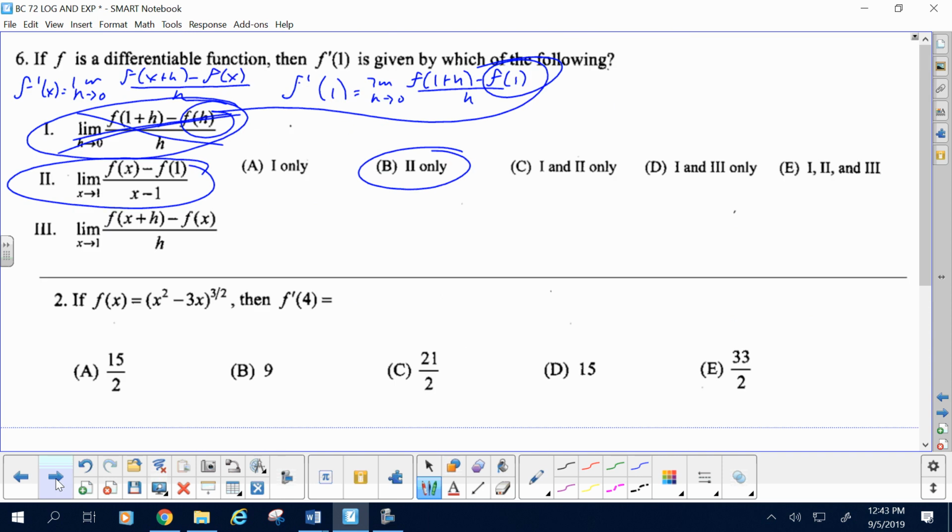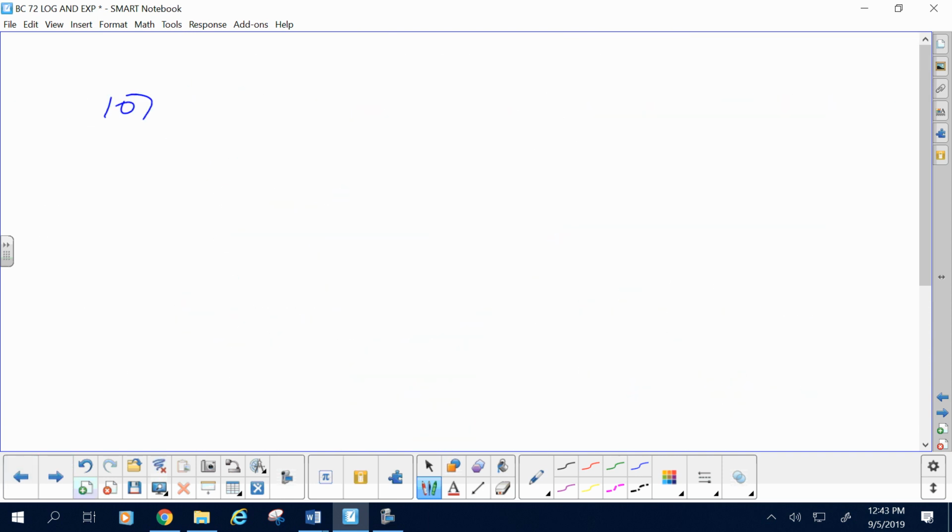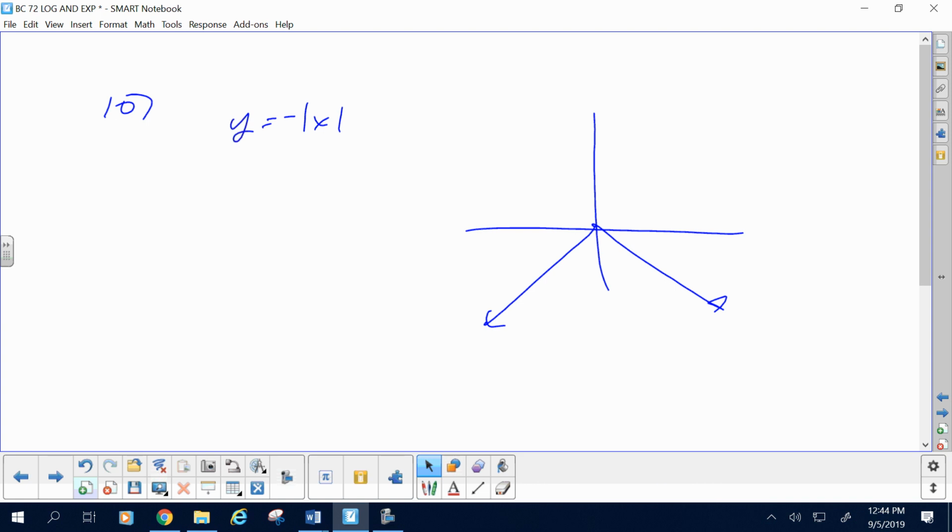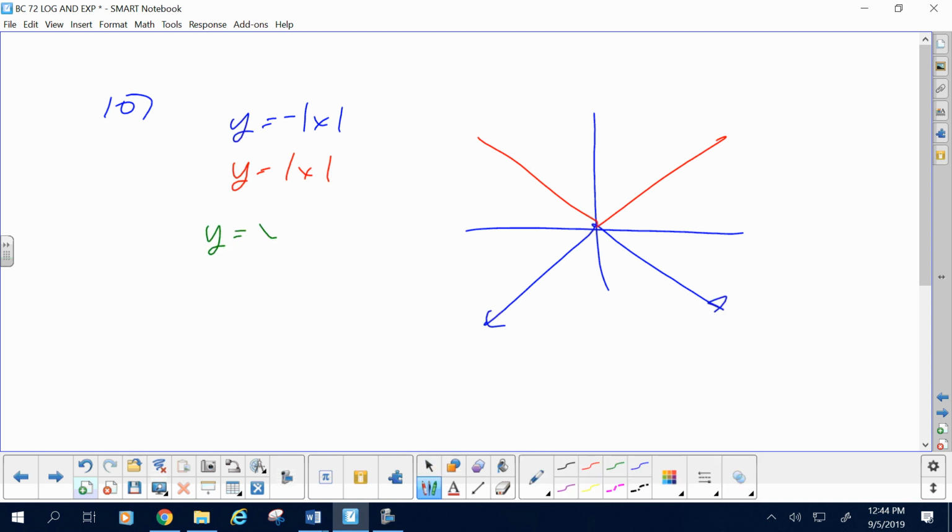All right. Maybe I can at least get us started on 10, maybe. Okay. The idea is one of the sandwich theorem. If you graph negative absolute value of x, it's a downward opening V. If you graph positive absolute value of x, it's an upward opening V. And they said, what if you graph x sine 1 over x, which is kind of funky. I had no idea what that looks like, but it looks like this.